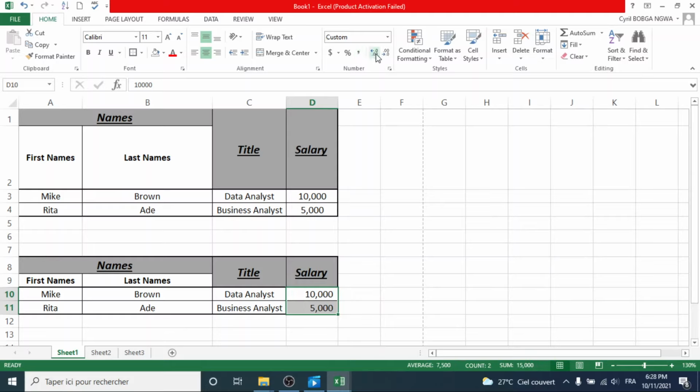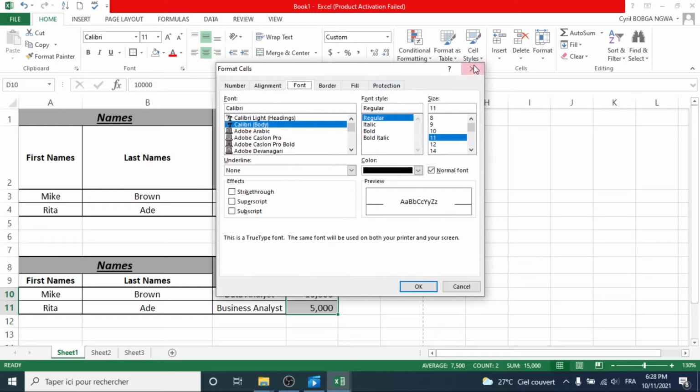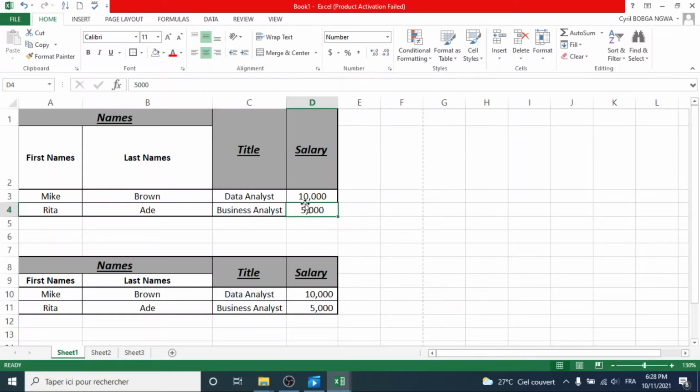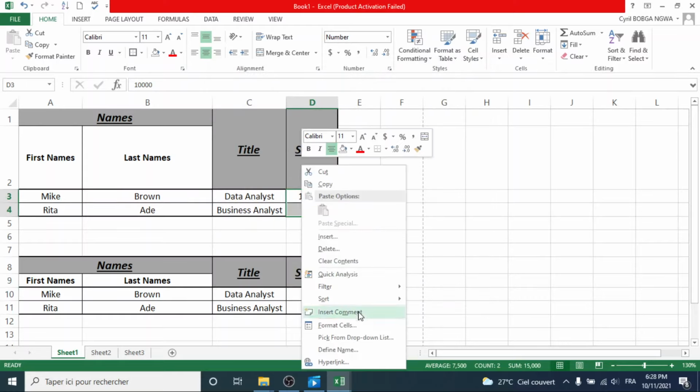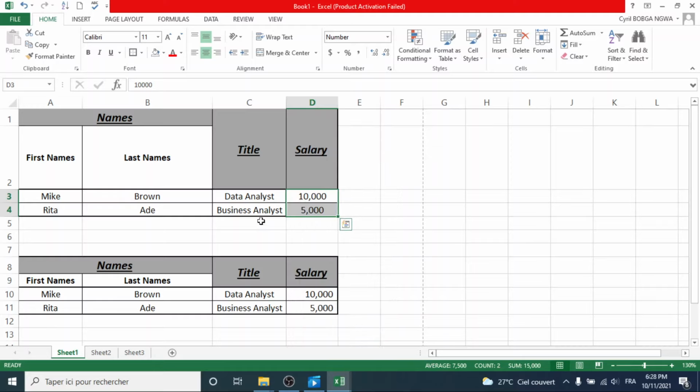So there you've seen the use of this. This one gave you the comma, then these ones shifted the decimal places, removed the decimal places, and there you have it. You still have your numbers as expected. So whatever way you choose, you could go with this one, you could go with the launch button here, you could right click here like this and go to format cells. These are all options available to you with Excel.